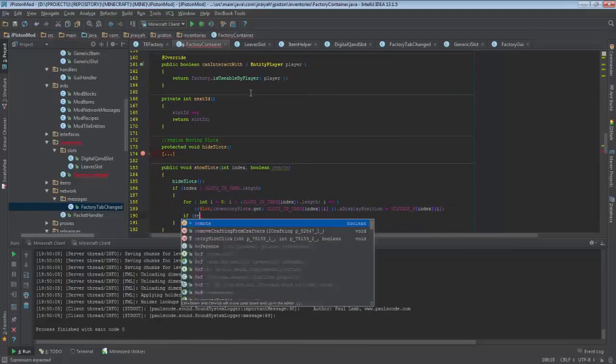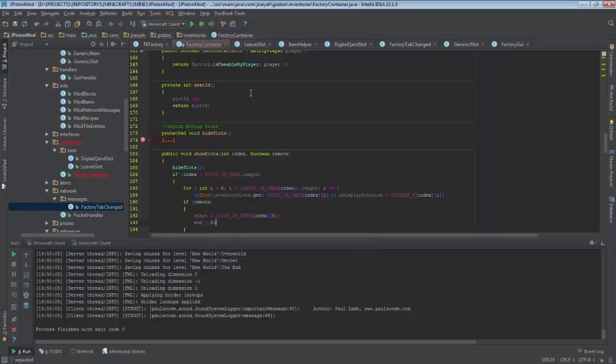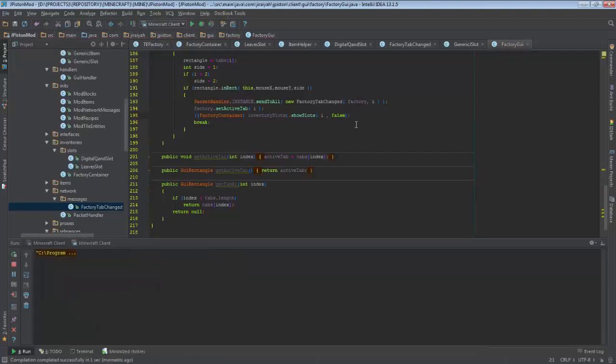Then we say here, if remote, there we go, start equals slot of index that we got and 0, and end equals slot of index and slots of index dot length minus 1. Okay, so we are setting it just in remote. Now we have a problem in two classes. One of them is here, that we send as true, because this is the server side, and from here we say false, so we don't send it from the client side. Let's see.